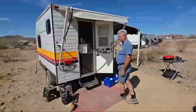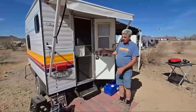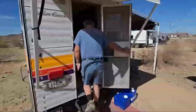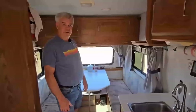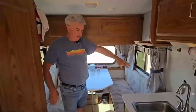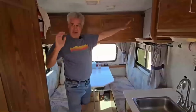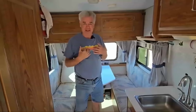One of the interesting features on this, it's a rear door, kind of set up like a truck camper. And what that does is allows much more usable space inside. Oh, wow. This is really nice in here. Yep. And the ceiling height is 6'4". Okay. And the width inside is 6'3". So it goes out to the sides. It's not curved. It doesn't feel claustrophobic at all to me. And I'm kind of that kind of guy that would feel closed in in a small space.